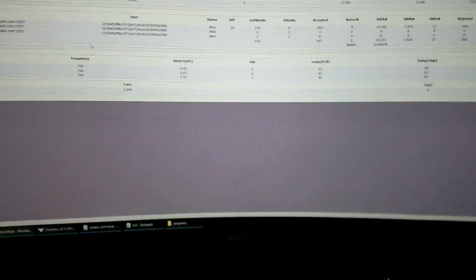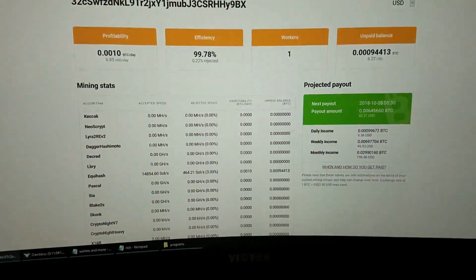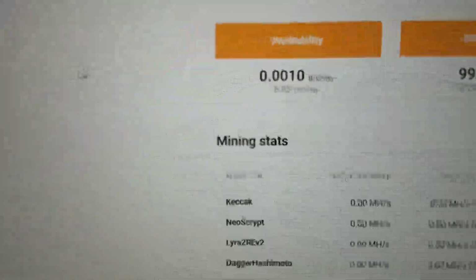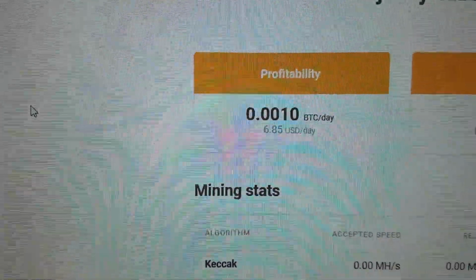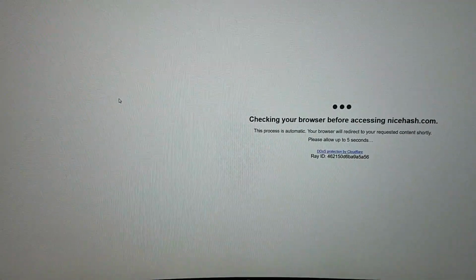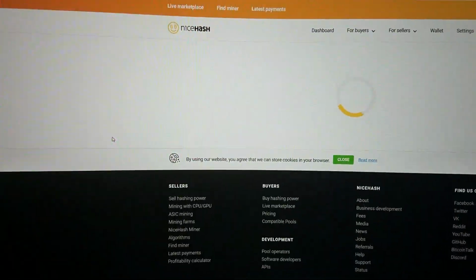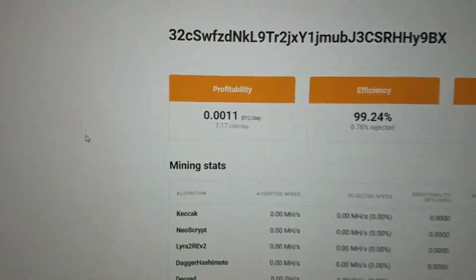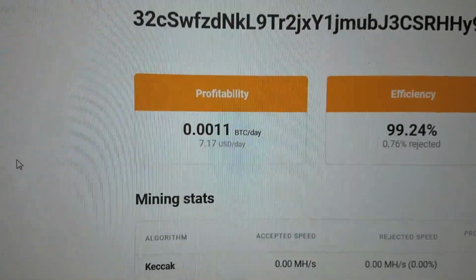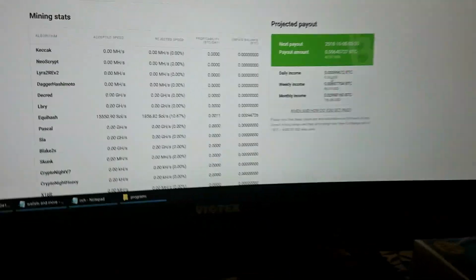I actually pulled up my NiceHash. As you see, this is real-time running about 685. Hit refresh real quick. And this will jump up and down because it's real time throughout the day. It's refreshing. Yeah, and as you see right now, I'm running at about 717. So roughly about $7 a day will end up being daily income down here.